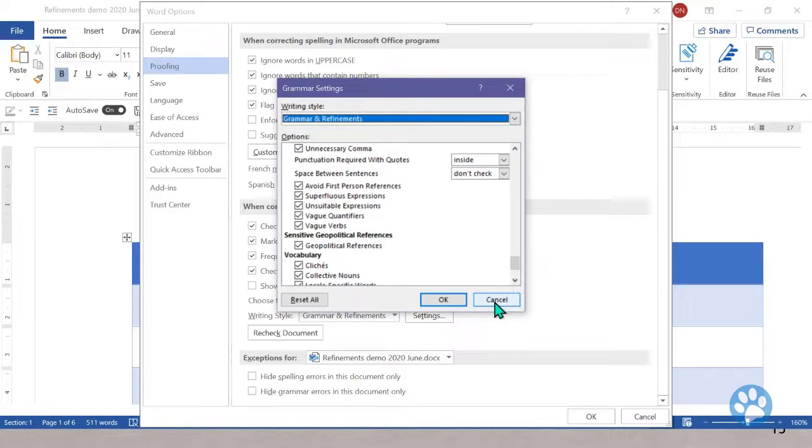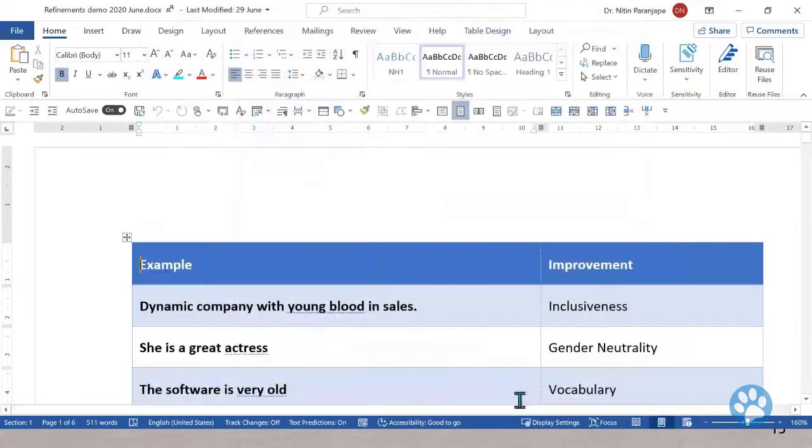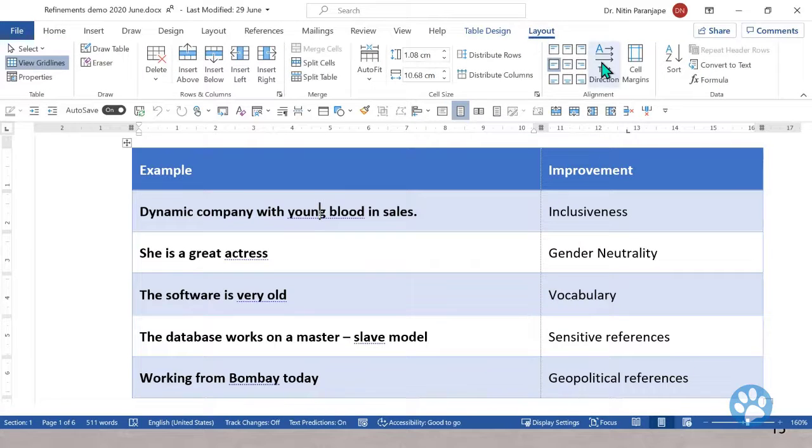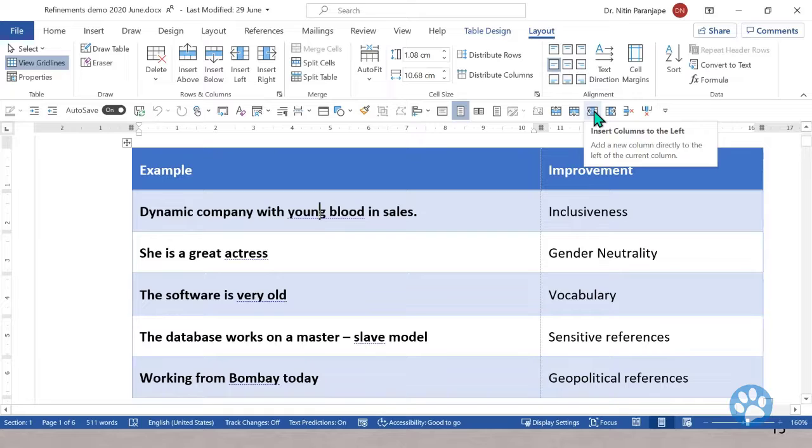So this is an amazing set of features, but the problem is these checkboxes are not enabled by default. So just go back to your Word and enable all of them. Initially, your life may become a little miserable because you'll see a lot of these three dots at the bottom. But trust me, if you keep correcting them and ignoring the ones which are not relevant to you, your vocabulary, your style of writing and the professionalism with which you write will significantly go up. So take that trouble. Some of these sentences we may not even have noticed have a problem, but life has become tough, so we have to also gear up.